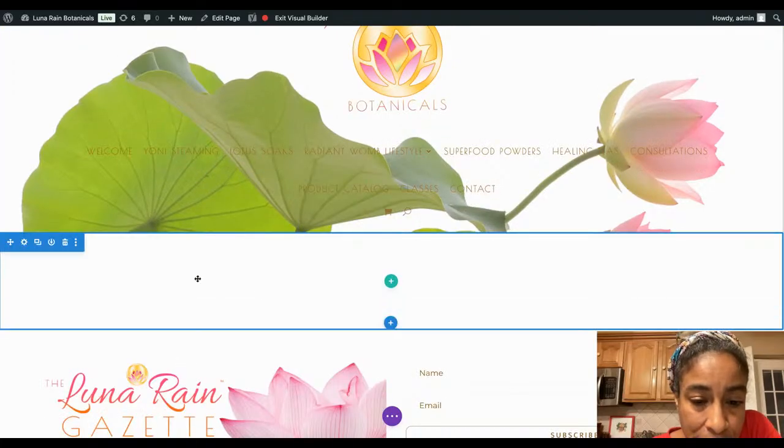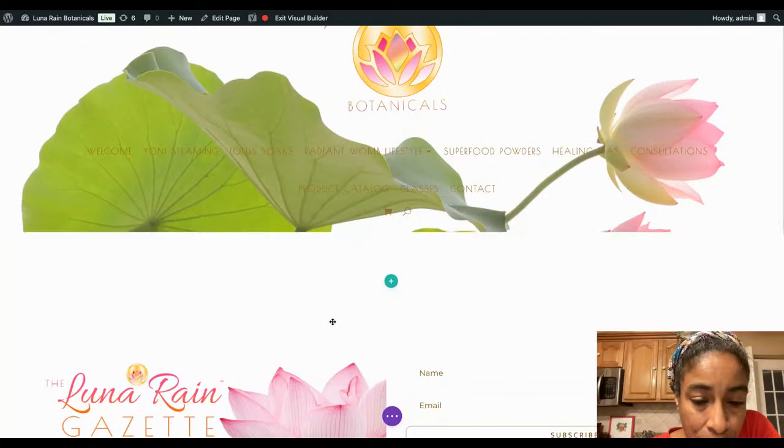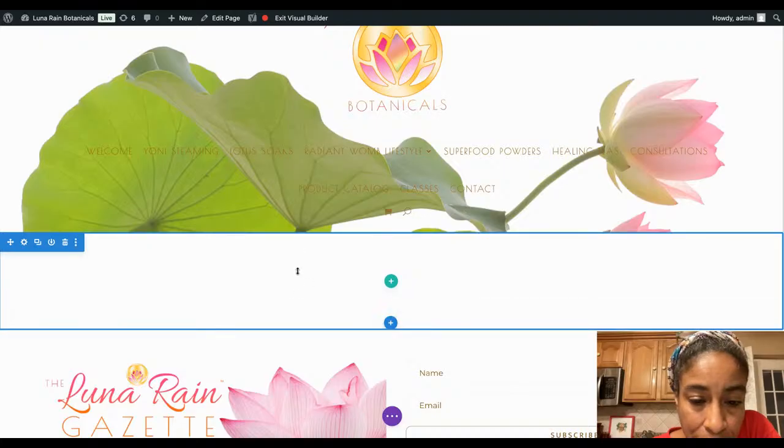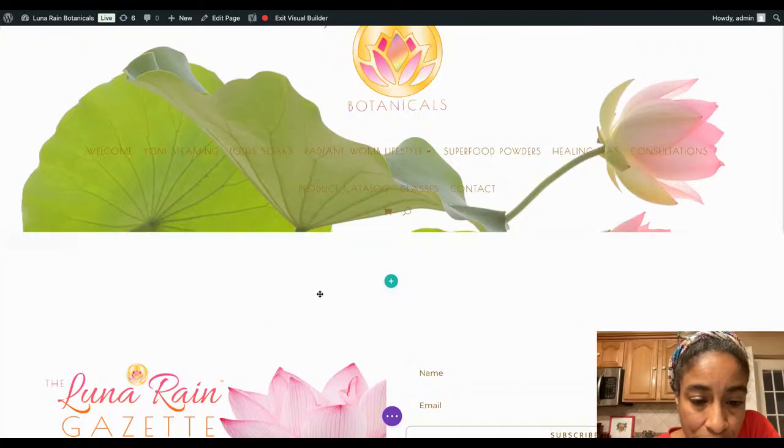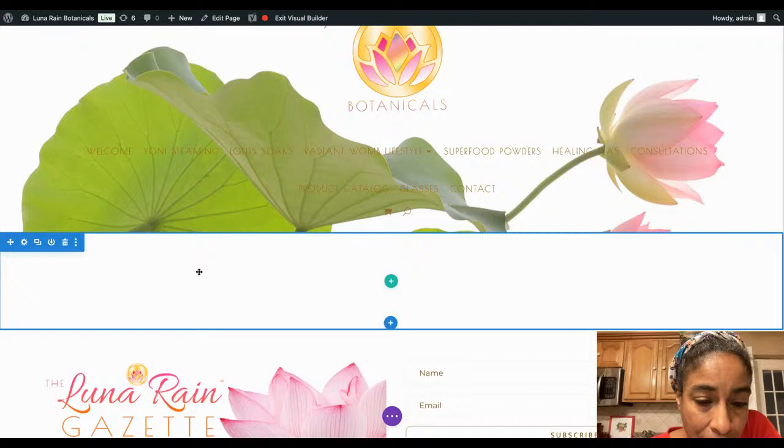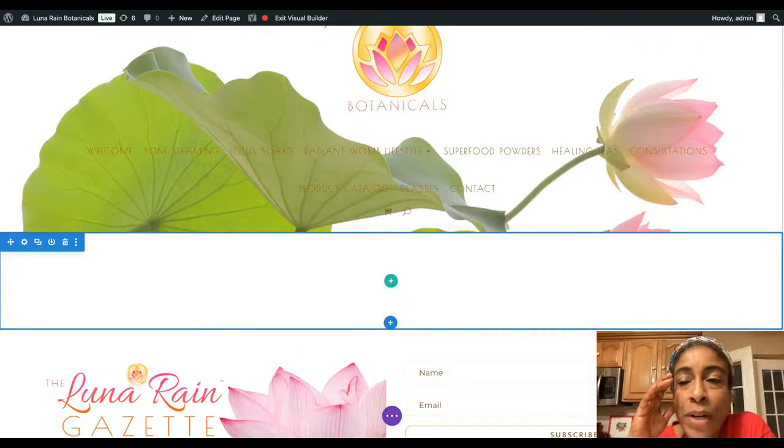And you'll see that in that blank screen, there's going to be a blue box. This blank area in between my header and my footer is what you're going to have on your screen, just blank. This blue box is called a section, okay? The section is basically a way to organize nested items.